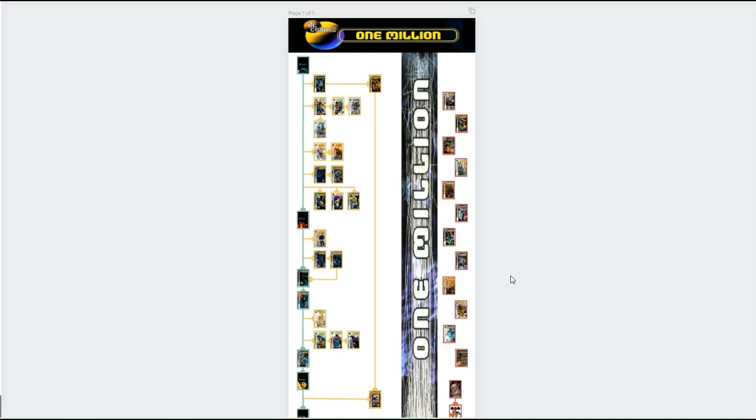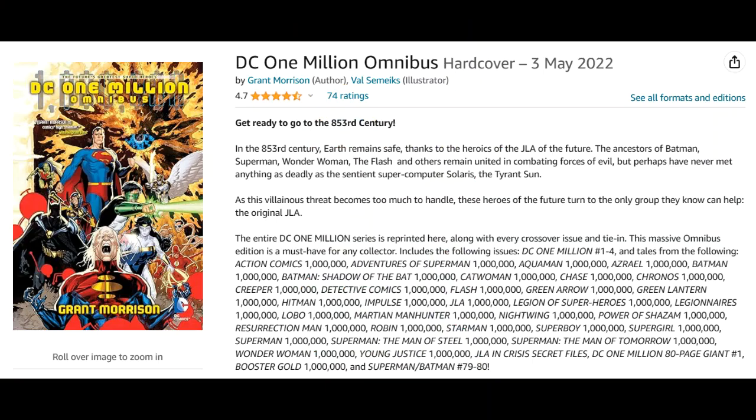As is often the way with universe-wide events, every series being published by DC at the time also put out a single tie-in issue, numbered One Million. Now, it's worth noting that DC have published this as a single collected omnibus. You can buy this on Amazon. It's not particularly hard to get. It's a big, thick, well-produced, glossy omnibus, and it's got almost every single DC One Million issue in it, barring one, which I'll discuss in just a moment.